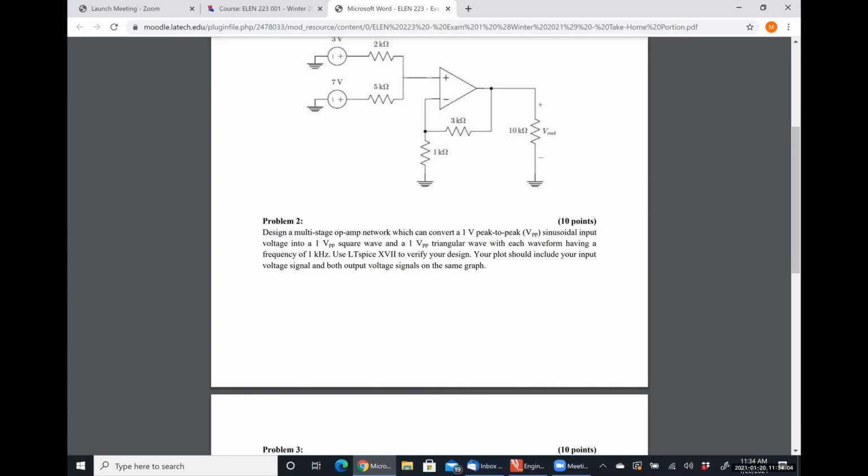With a goal of it having a peak-to-peak value of 1 volt, which means it could be half a volt here and negative half a volt here, or you could have this whole thing shifted by half a volt and it ranges from 1 to 0. If its peak-to-peak value is 1 volt, I'm happy. I don't care whether or not it has a DC offset, if your methodology happens to give it one.